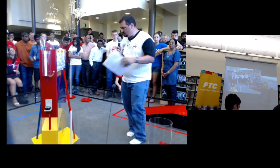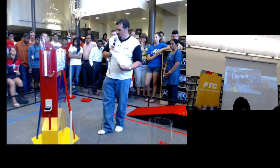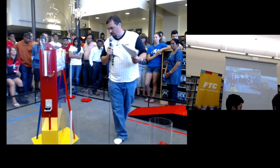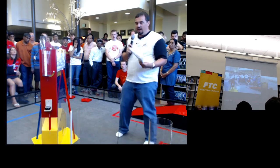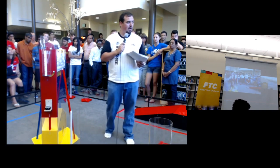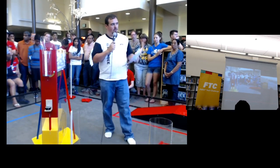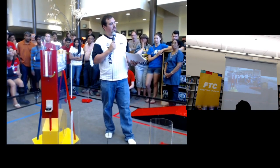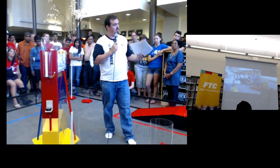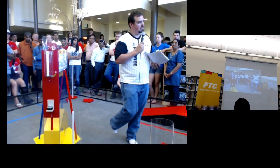The question is, these poles that are supporting the platforms, they're color-coded for the red and blue teams. Is it required that you only touch your own? I've not seen anything to that definition yet. It appears to be generic. However, my understanding is the goal is to knock over yours for autonomous points, and ideally not have the other team get those points as well. So I would interpret that as only your own is the ideal solution.